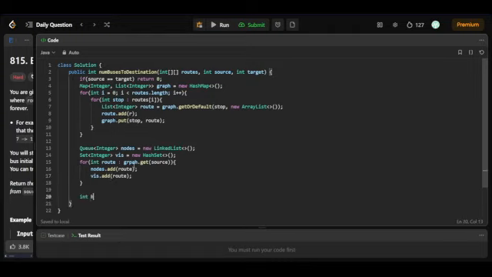Okay, then I'll be initializing my bus count variable, that will initially be equal to 1.